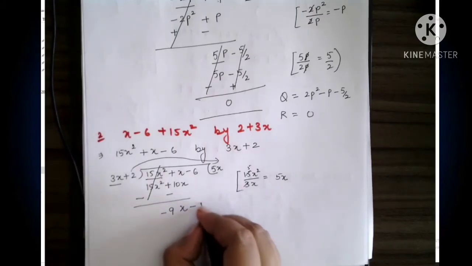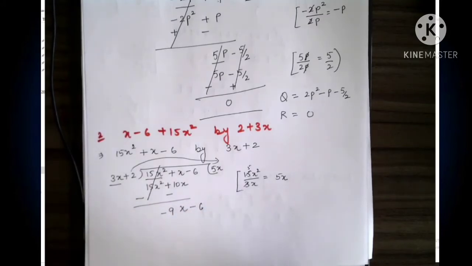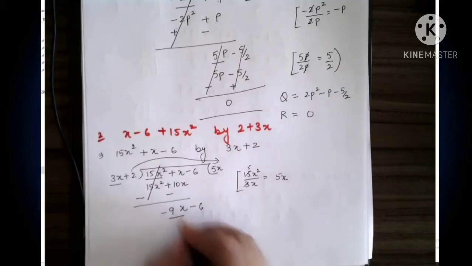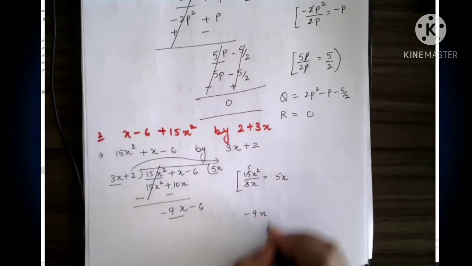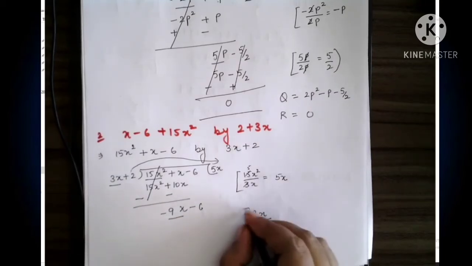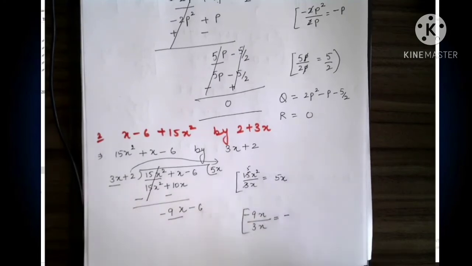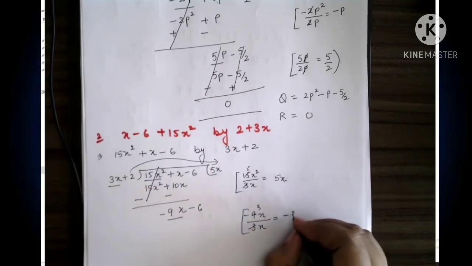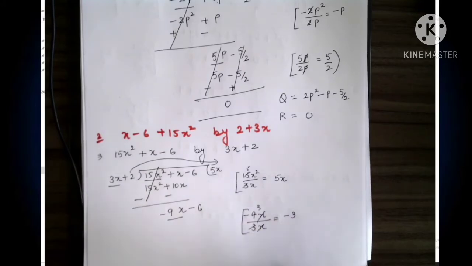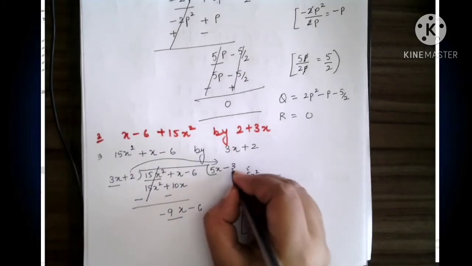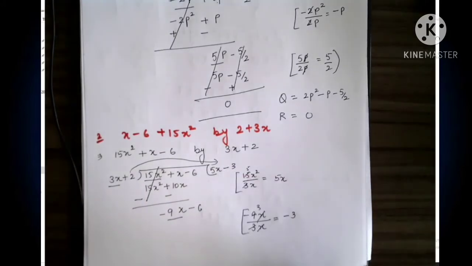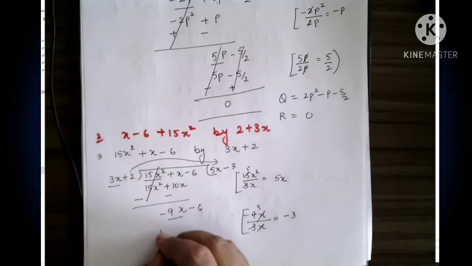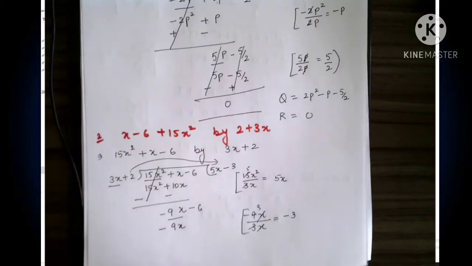Bring down minus 6. This is our new dividend. First term divided by 3x. Students, one is minus, so it's minus. 3 ones are, 3 threes are, so we get 3x cancel. Second term is minus 3. Fine. Minus 3. First term as it is, the one we underline. Plus 2 multiplied by minus 3, we get minus 6.